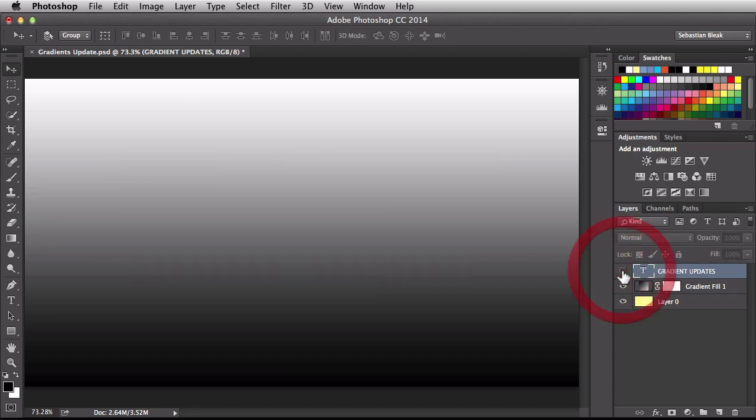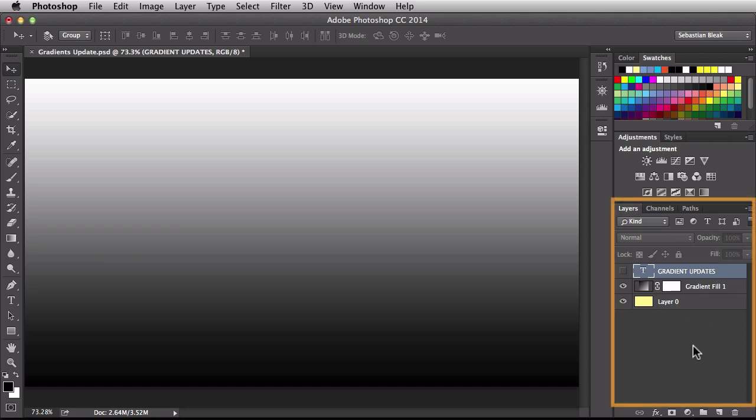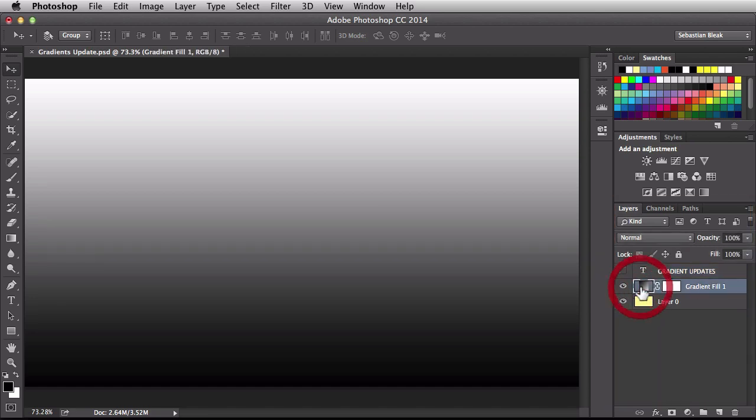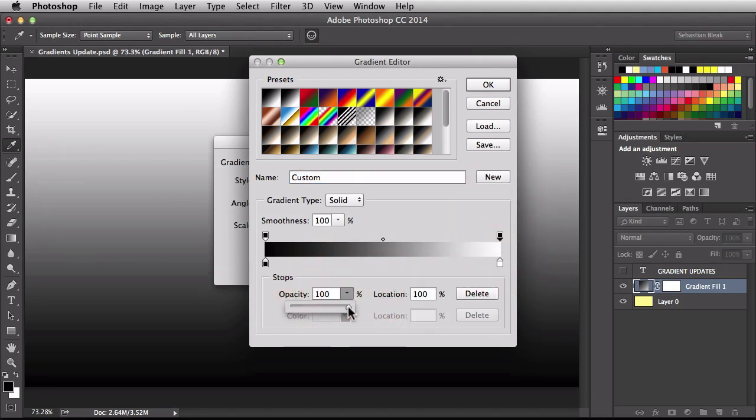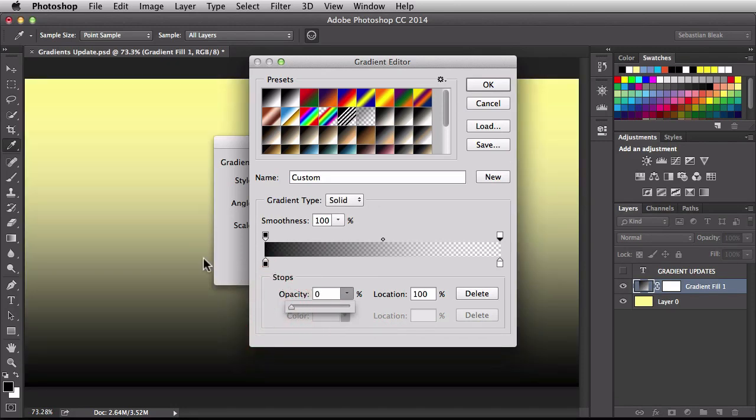Let me hide this text layer here, and let's focus over here in the layers panel. I have this gradient fill above this yellow layer here. What I want to do is create a gradient that starts at 100% black and then ends to nothing so that it exposes the layer below. The way we would normally do that is click on this stop right here and then drop the opacity down to zero. Now what that's doing is it's creating a gradient that starts at 100% black and is fading to 0% white. So we are getting some white right here and not getting the exact effect I want.